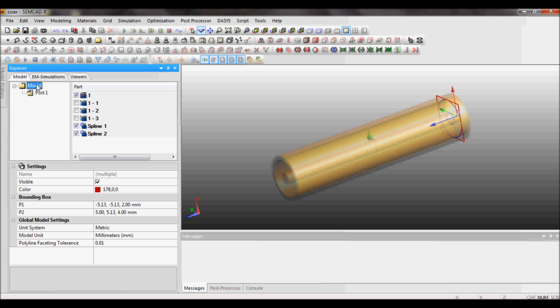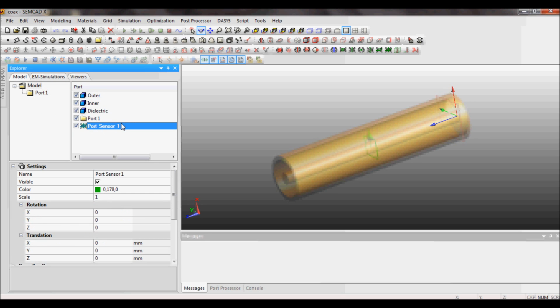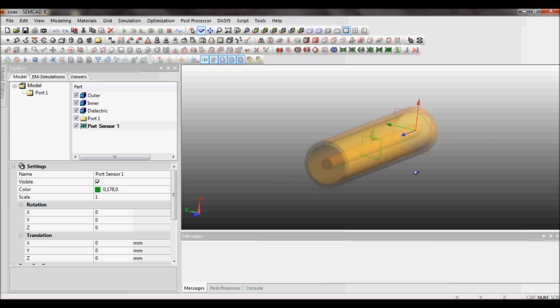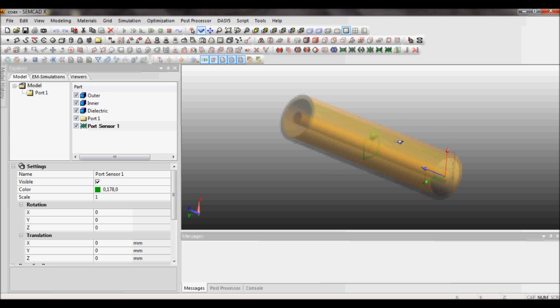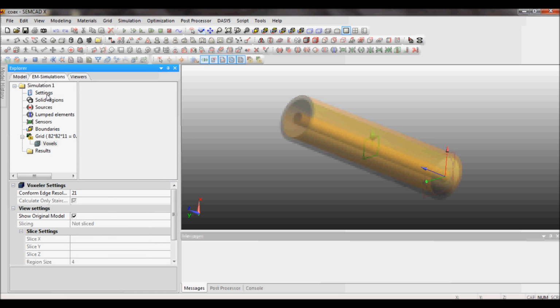Now, let me go to here again and click this one. This is the port sensor at this point right here, and I'll tell you how to make it several classes later. We'll probably use this sensor for antenna. So now this is the sensor that actually measures the current and voltage just at this point. Okay, you don't have to do anything about it. Just use it. For now, you just have to use it.